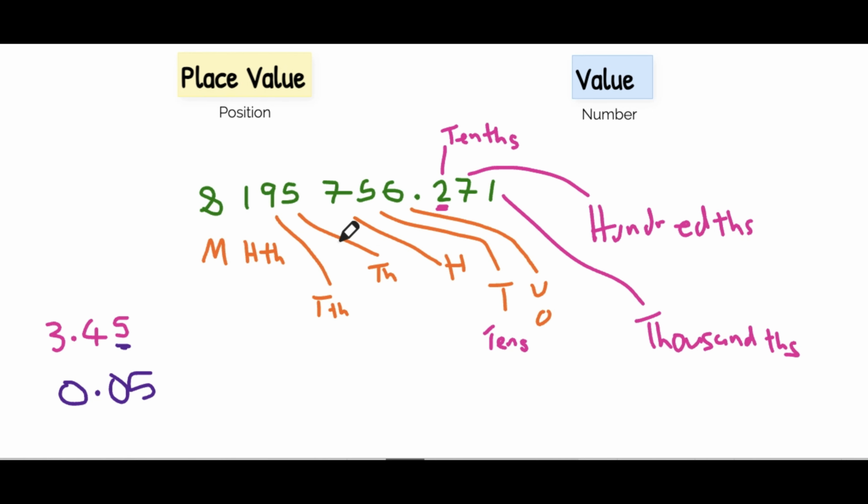So you need to memorize and know all these place values and values. One way, as I told you in the beginning, is through that song: place value is the position, value is the number. If you remember that song, I'm telling you, it will stick in your mind and you'll never make a mistake on the difference between place value and value.